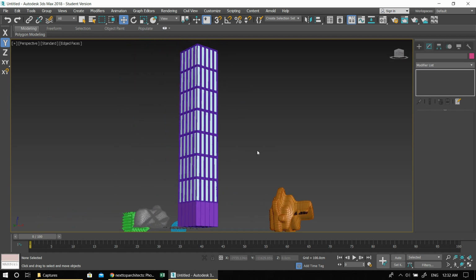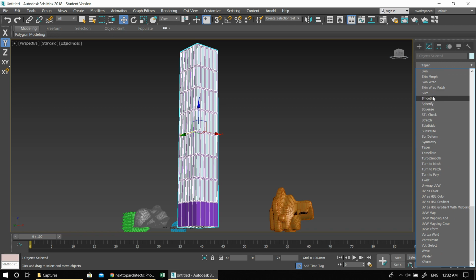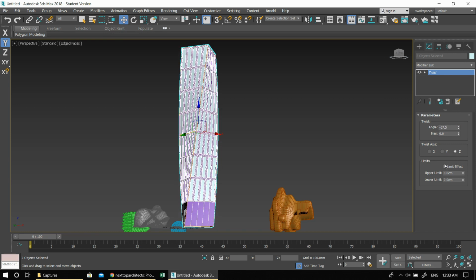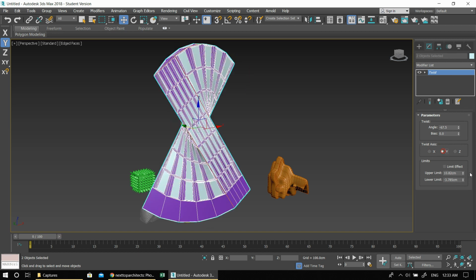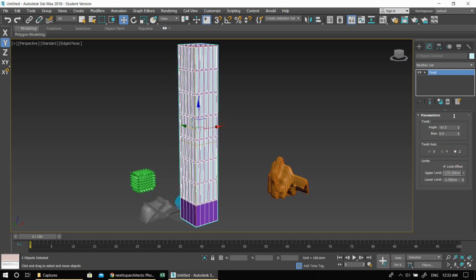Now, just as we did before, if I select all these and I add any kind of modifier, let's go with a twist, increase it a little bit. For twist, you have an upper limit and lower limit. If you want it to start from somewhere here and have the ground floor not twisted, for example, you have to play with this. It's not always very easy to get it right.